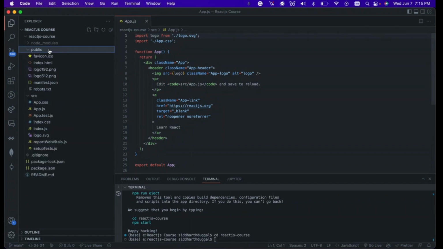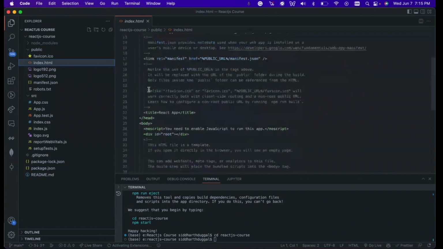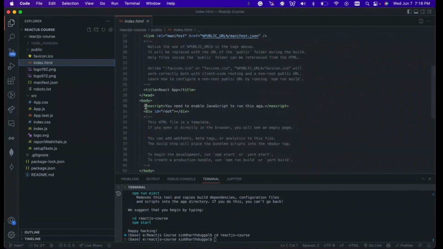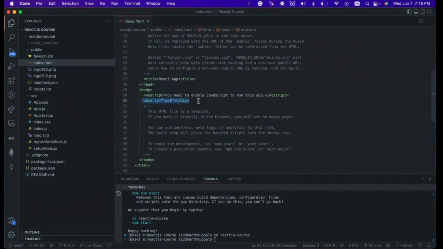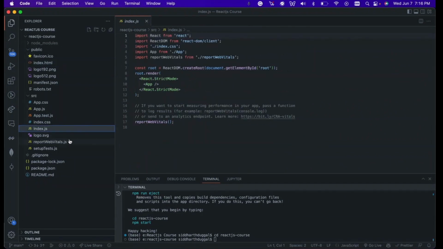So if we navigate to the public folder, you'll also see the only HTML file that will ever be in React, which is index.html. And essentially the purpose of this is this div with the ID of root. And if you go to index.js, as you'll see here, you're getting the element by ID, as I said, which was root. And so basically this injects all of your app.js code into the index.html file so that a user can see it.